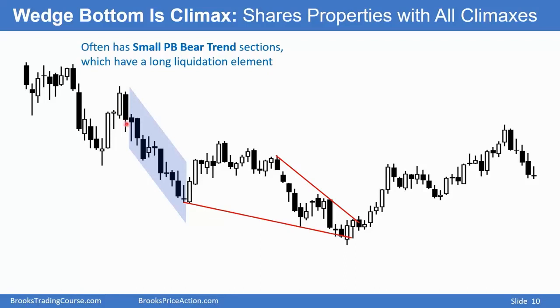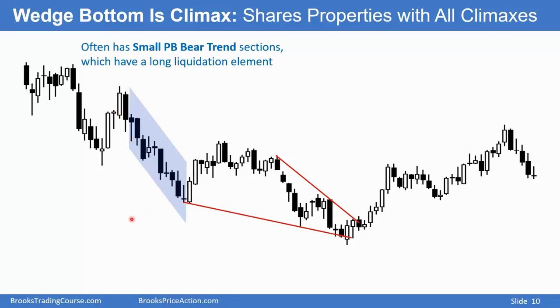The result is a second leg up. We're selling off here. Not all that strong. Big bear bar, small bear bar, pair of bear bars, bull bar, bear bar, doji. This looks like a bear leg in what will become a trading range. You have to think that we have a little bit of overlap here, so a negative gap here. It's also a small pullback bear trend.